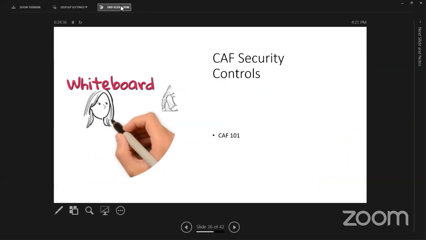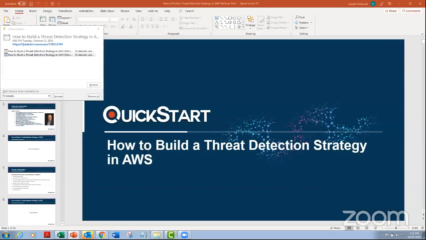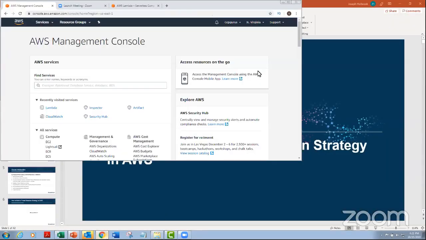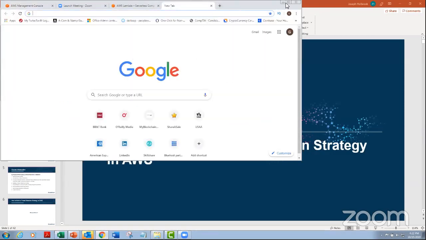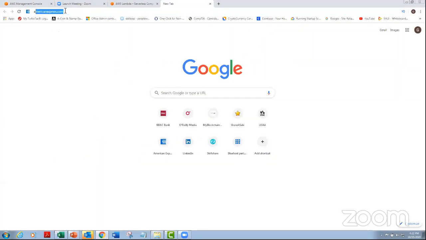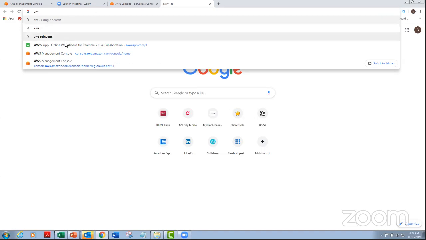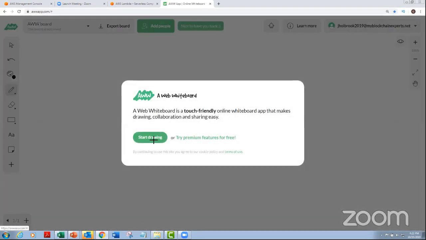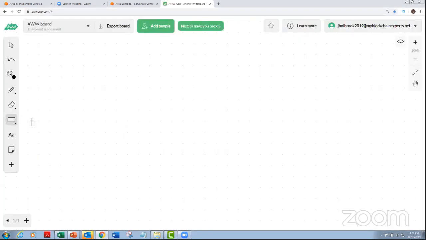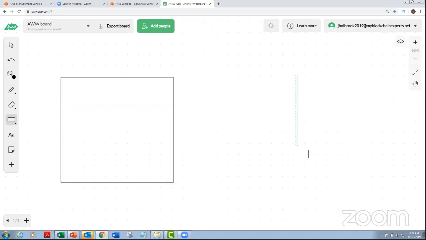So let's go to the whiteboard here. And when we talk about security, one of the things, let me go ahead and maximize that. One of the things we really want to think about here is how we're going to use cloud services, but also how we connect on-prem.